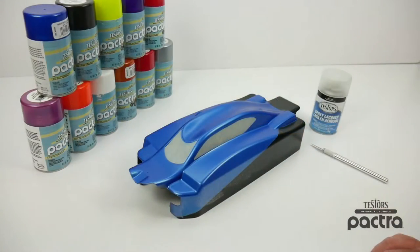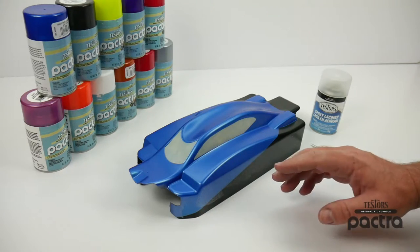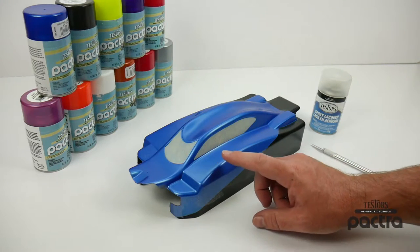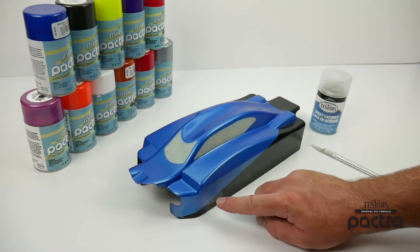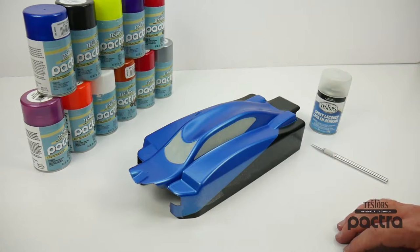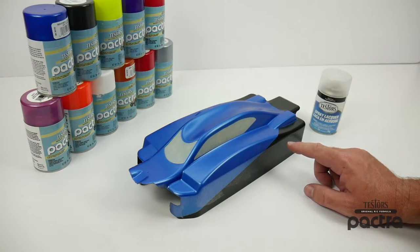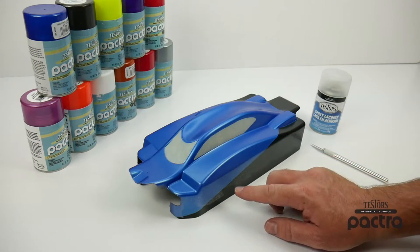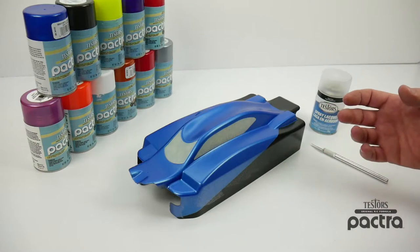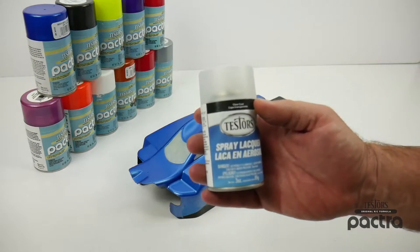Several coats of paint later we have applied the Metallic Blue as the primary color. We backed it with the Indy Silver to give it that medium blue effect, and then we went ahead and used a contrasting Outlaw Black color just as an accent color for the blue. Now in this case we're going to turn that Outlaw Black into a dull coat or flat black. So in these next few steps we're going to cut away the overspray film to expose the clear shiny Lexan and we're going to be spraying this spray lacquer onto it.